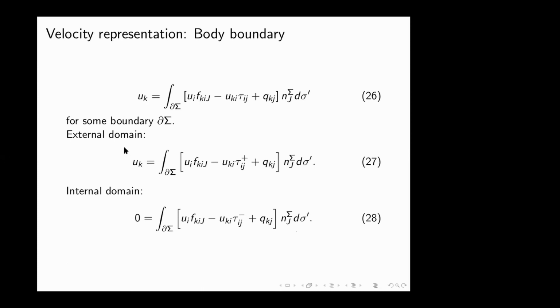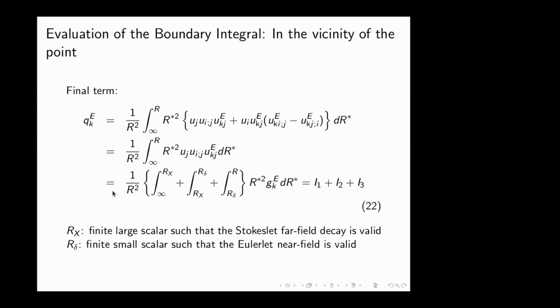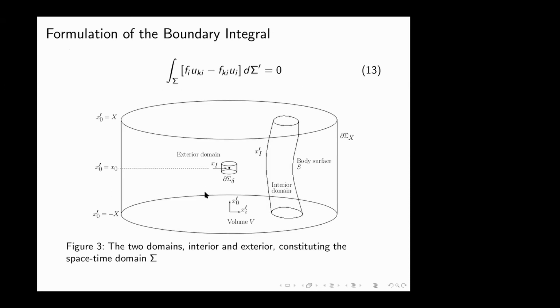Okay, so then I look at it from the external domain and the internal domain. So this is for the external flow problem. I then get this representation for the velocity. And of course, you can see there's quadratic terms there in the integrand itself. But I can also do, for exactly the same problem, the internal domains. So what I'm doing now is I'm assuming that there's fluid flow inside this surface here. The conditions are given by the body boundary surface around S.